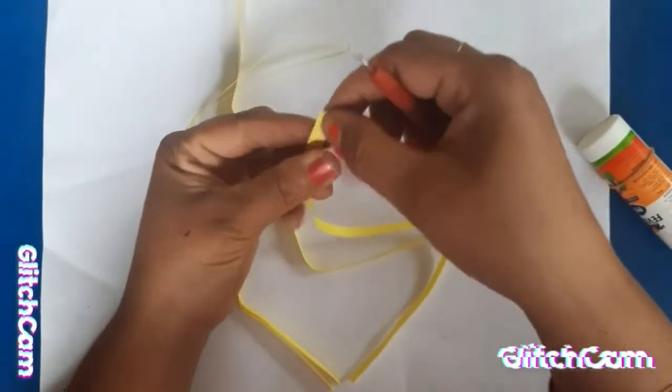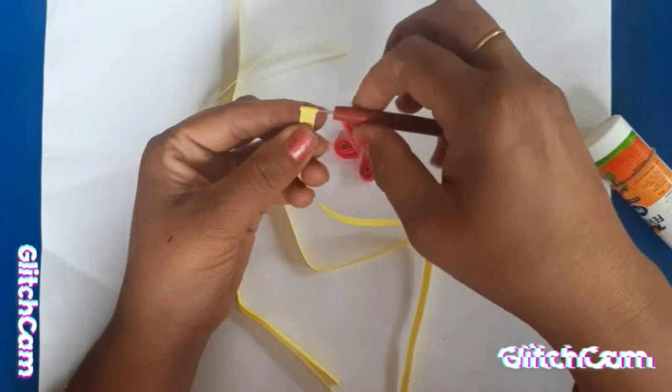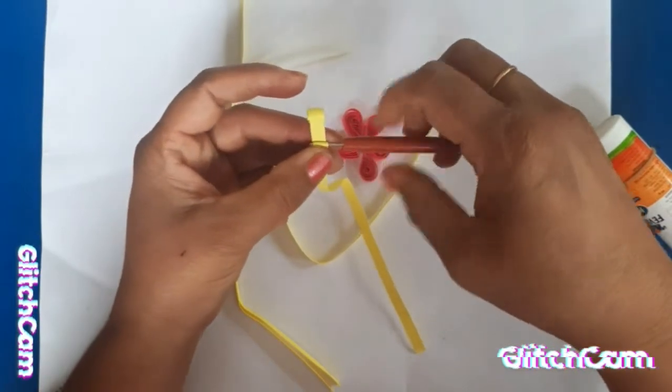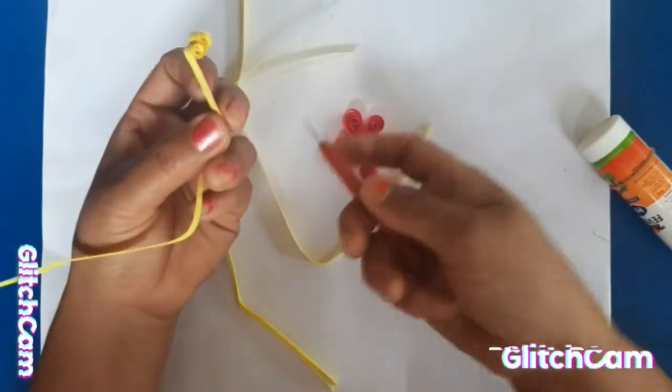We'll make another design and again we will hold this with the quilling tool and we will fold this side. Then again we will fold this with the back side. We will reverse this. So like this we will fold this strip and then more strips.